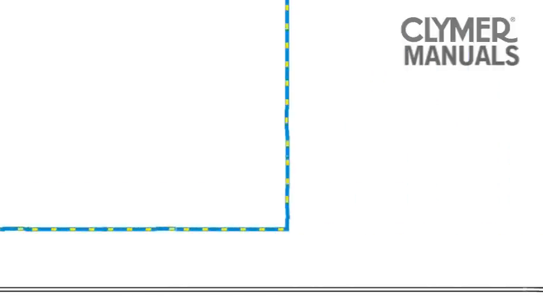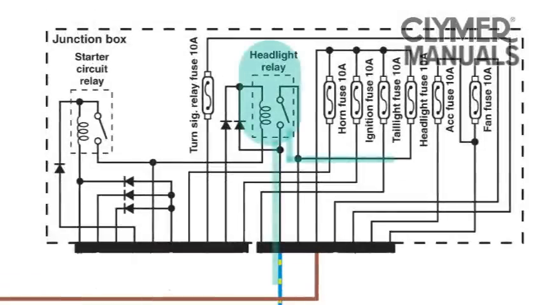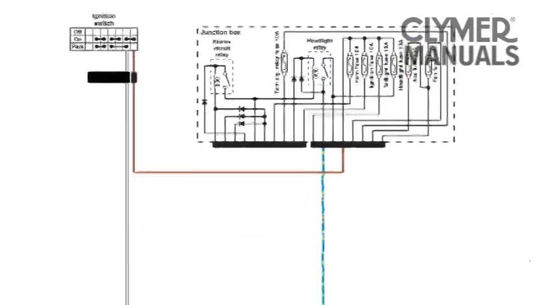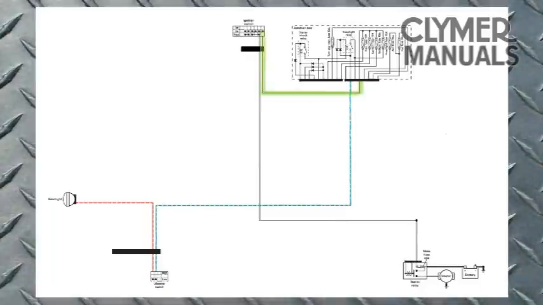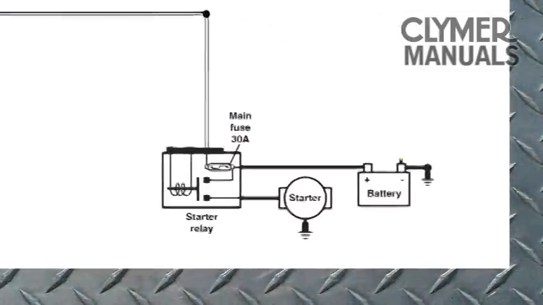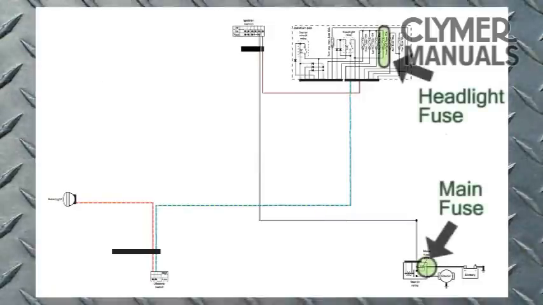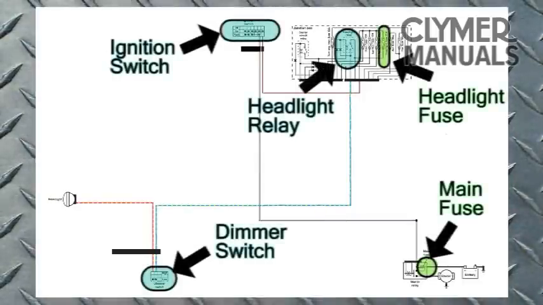Following the blue-yellow wire, we arrive at the headlight relay. When the relay is activated, power is from the 10 amp headlight fuse. The fuse receives power from the brown wire when the ignition switch is on. Power to the ignition switch is through the white wire, and we arrive at the 30 amp main fuse which is connected to the battery. So we've identified two fuses and three switch devices in the power supply portion of the headlight circuit.